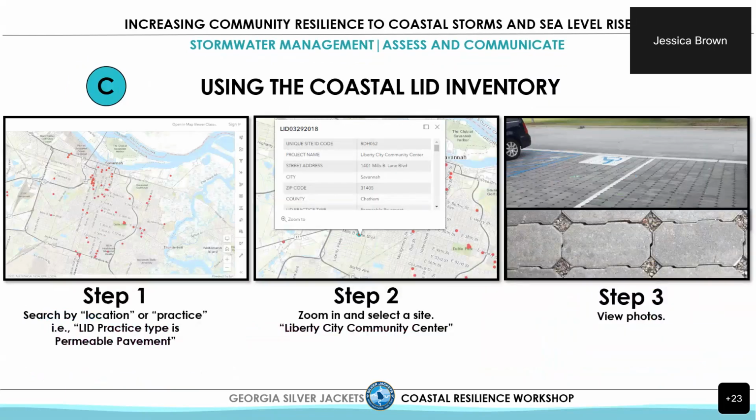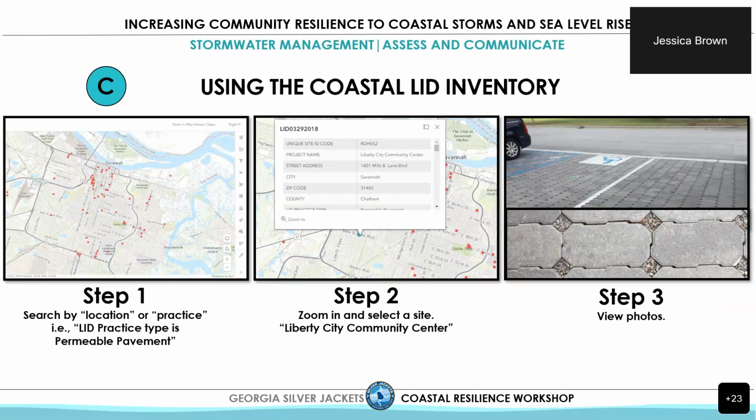I had the link earlier, but do you all ever work on something and then in reflection you find some unintended consequences or some benefits? Maybe that's just me, but one of the greatest benefits of the Coastal LID inventory that I want to point out is this database of local photographs.